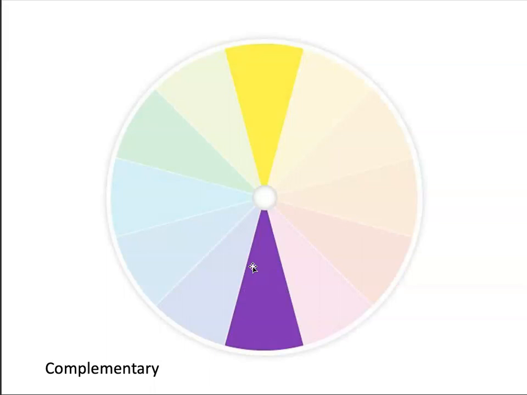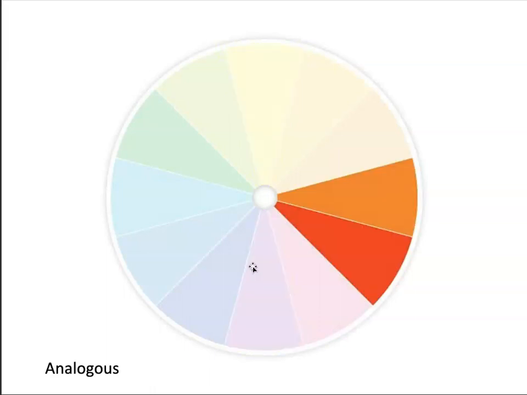There is an example. Colors that are next to each other on the color wheel are called analogous. Analogous are colors that are next to each other. So here we have red and red-orange. That could go all the way to orange and yellow-orange, or even to the red-violet and violet. It doesn't matter. As long as they're next to each other, it can be at the minimum of 2, but is often sometimes more for analogous colors.